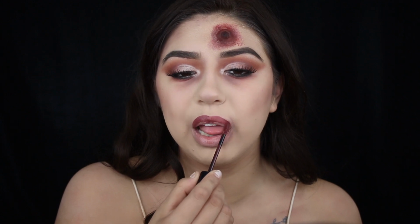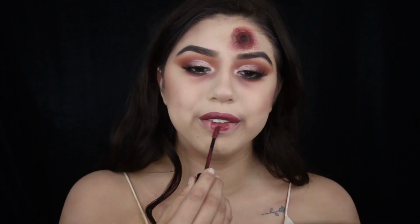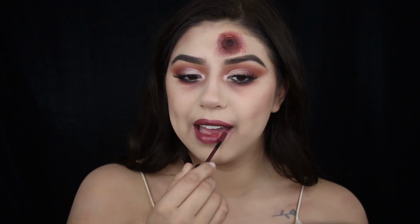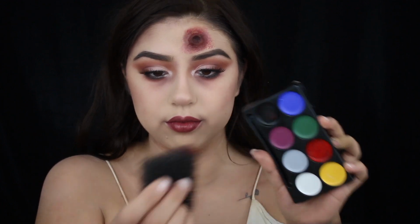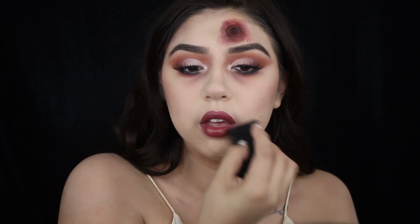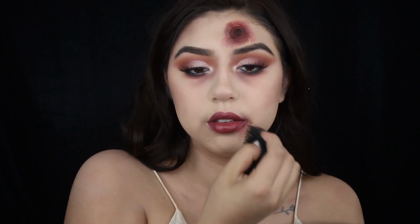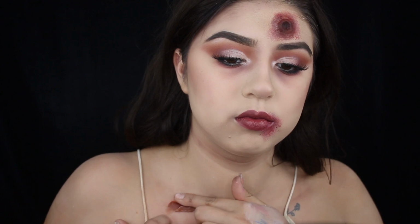I'm then going to take one of the NYX, I don't know what these are called, but it's just like a liquid lipstick. And this one's in the shade Vintage. It's burgundy, but it's not too, too dark. And then I'm going to go back with the same little random palette from Party City, and then a stipple sponge. And I'm just going to be stippling the side of my lip just to look like I got busted in the lip. I don't know by who, but I did.